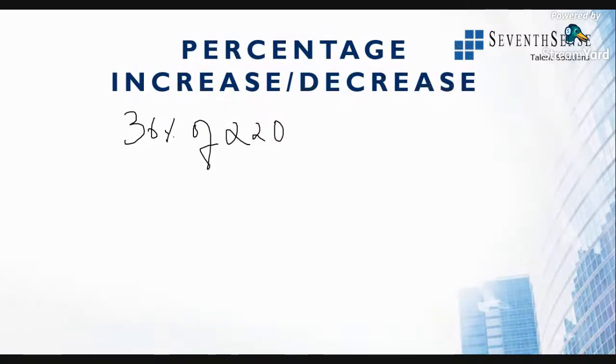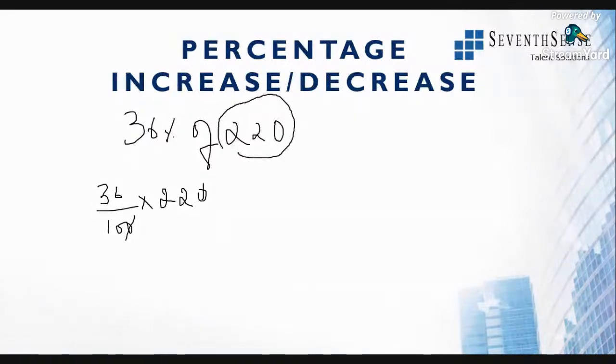So 220. Now you usually used to do 36 by 100 into 220. Right? If it is like this, you will do 0 and 0 gets cancelled. Then 36 into 22 by 10. Right? We will do that only. So always try to avoid that method if the numbers are complicated. If any value is complicated, how can you do it without going the complication method? If that was 222, how will you do it?